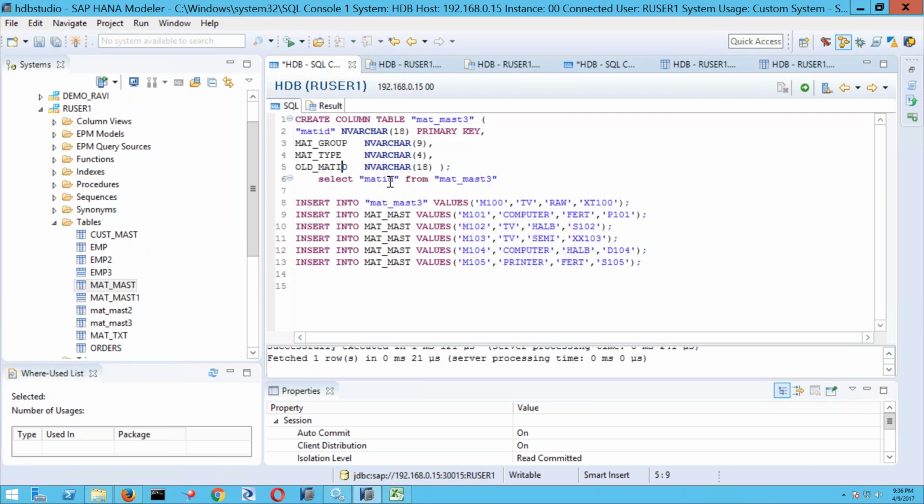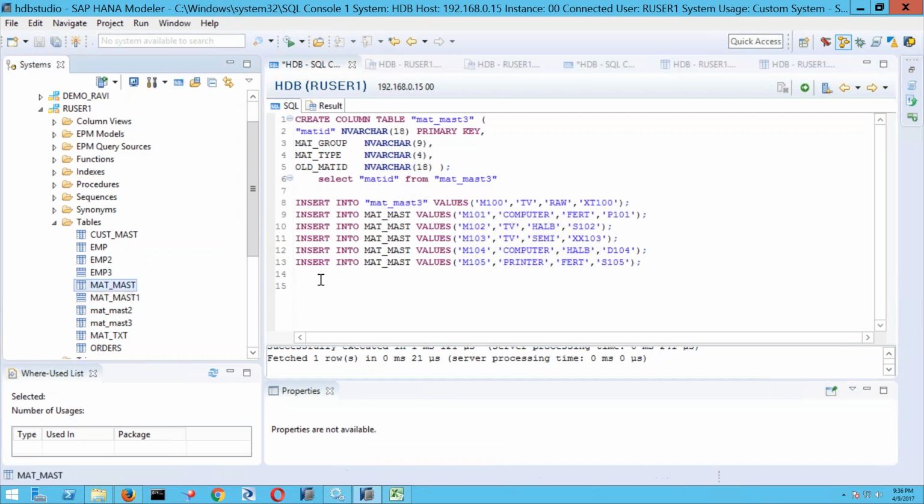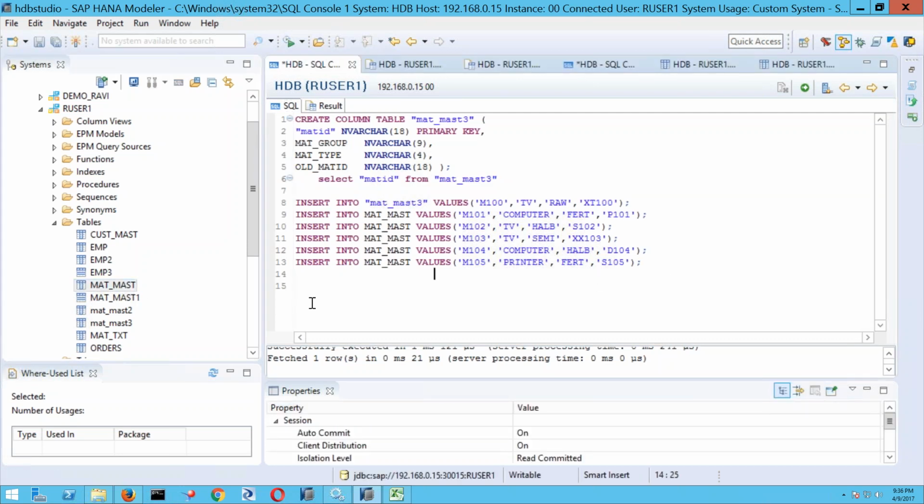So that should be cool for today. And the second statement, if you want to create another table like your material master, you want to copy this table, then we'll give it as create column table.